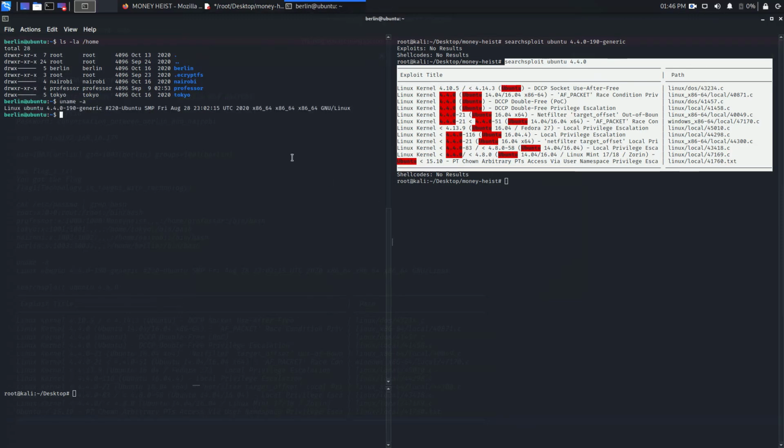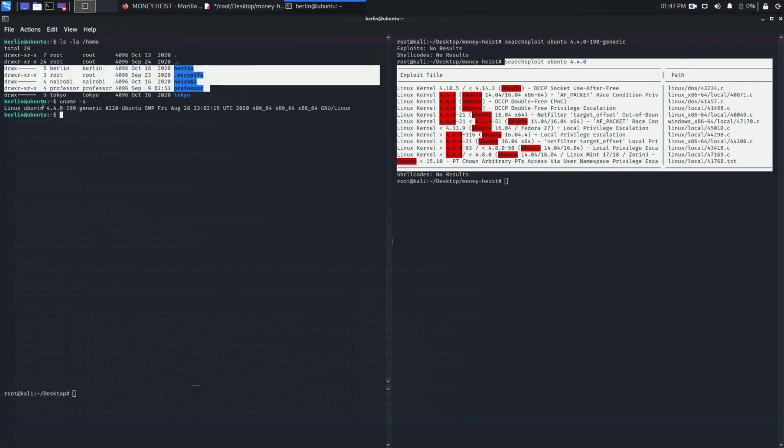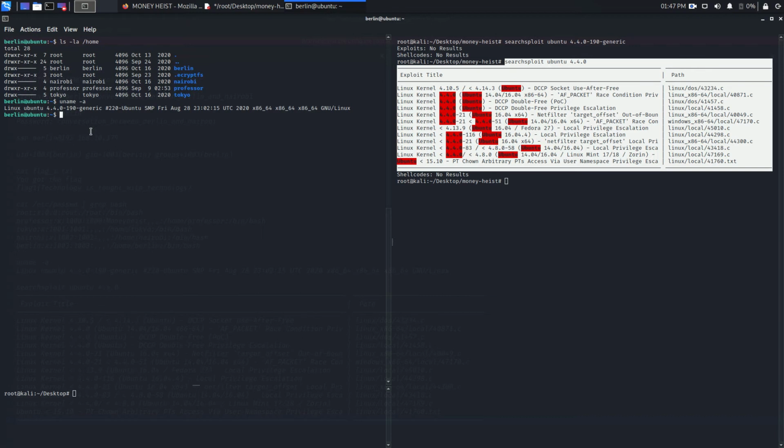Okay, so the next is, let's check whether you can go into another user's directories or not. Same like in Windows, when you go into the C drive, you will find one directory named Users. Inside that directory, there are a few directories named as the users present on that system. So if you go into that user, you can go into the desktop folder, download folder, and so on, same like here in the home folder, all the users' directories are present. So let's see whether we can access any of these other users' directories or not.